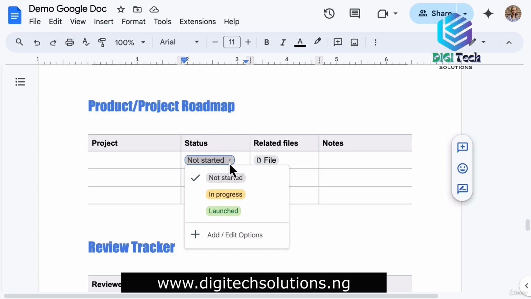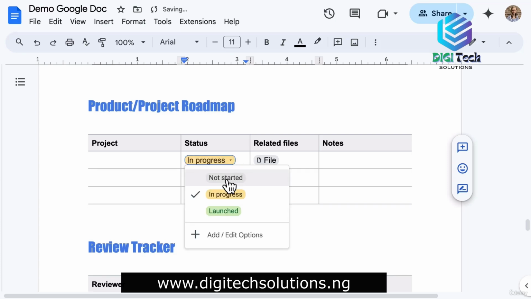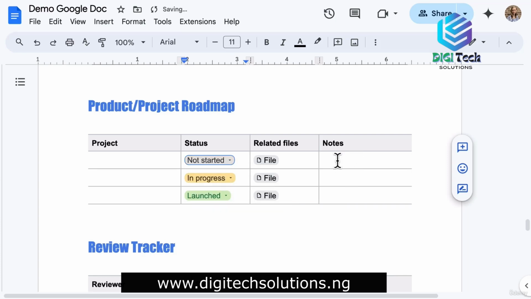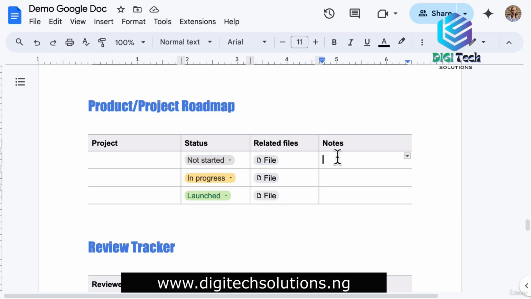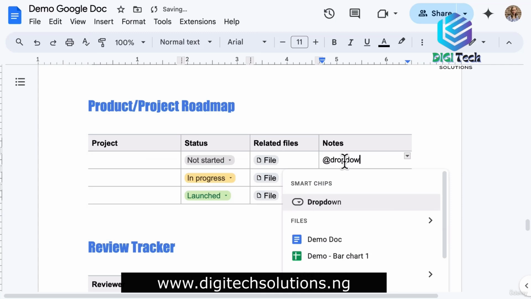They offer a very convenient way to present choices, and it really helps improve data entry efficiency, especially when there are multiple people that need to access and edit the document. So think of this as a spreadsheet feature, but now available in Google Docs. Drop-downs are also available from the Insert menu, or, as we looked at before, type @ followed by the word drop-down and select from the menu.